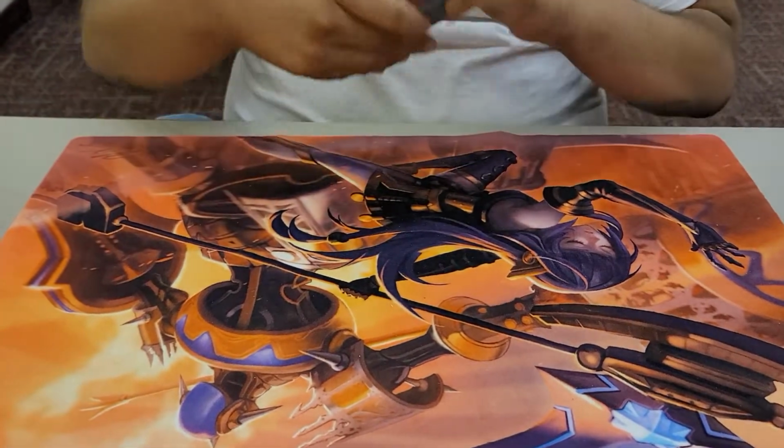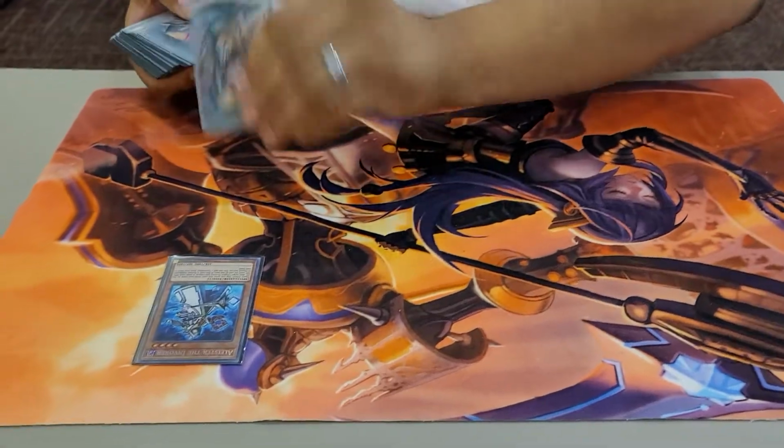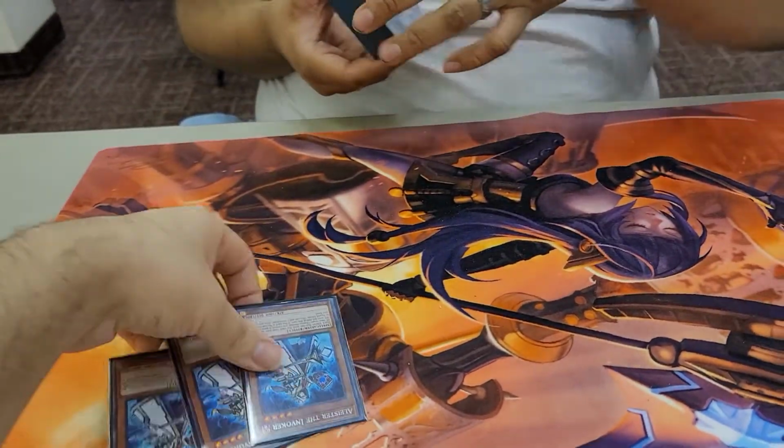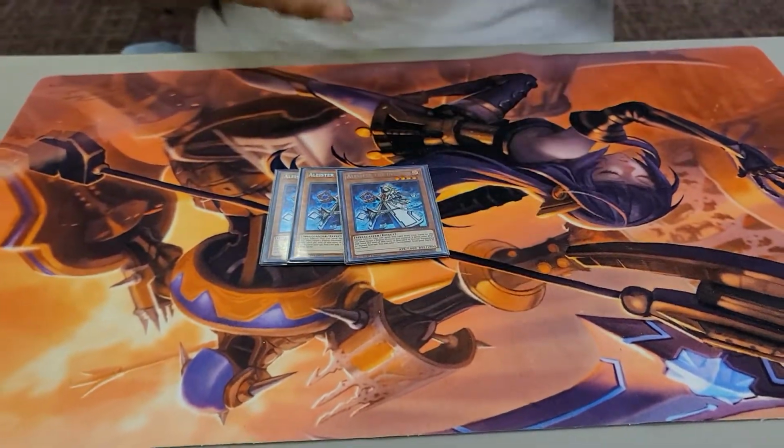Okay, so let's see the spice that you have for today. Alright, so to start off, of course, gotta have your 3 Secret Alistairs. Can you flip them this way? Yeah, I can flip them this way. That's 3 Alistairs. Alright.